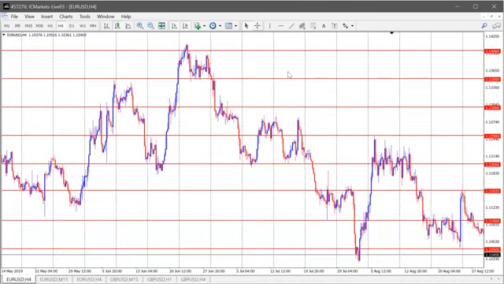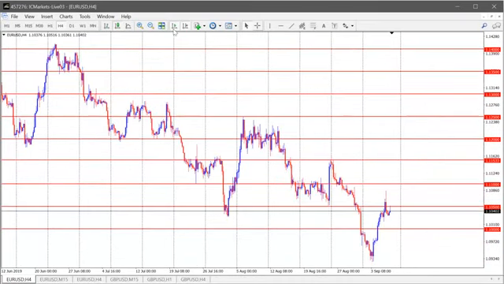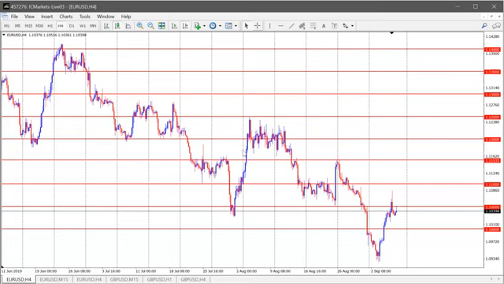Now you can see we didn't really look at the chart. We didn't really look at the price before plotting this. We just dropped them randomly, because those are random prices that we know the market makers, the big guys, the banks, the hedges, pay close attention to. Now look at how it affects your price.